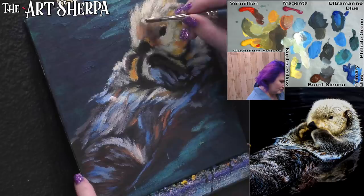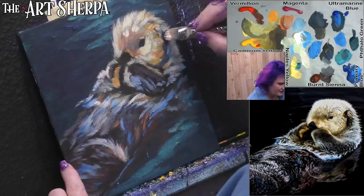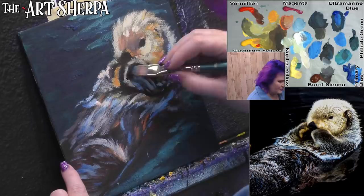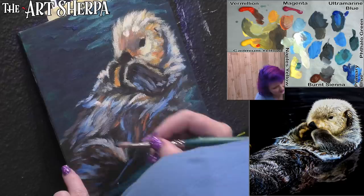And really a lot of fun. He's coming right along. Yeah, he's just a lot of fun. He's just gorgeous, right? Bringing that blue there because it's just playful. And I feel like this would be a little bit... I'm going to definitely darken that up. I feel like that had more darkness in it. Again, you're just playing with that fur, and it's really fun to play with the fur, as you can see.